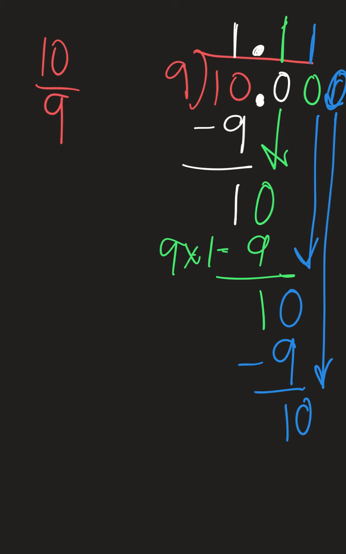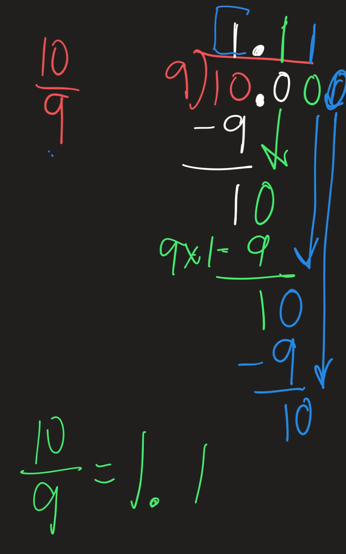So again, we have a repeating decimal, but this time, because our numerator is greater than our denominator, we end up with a mixed number essentially. So 10/9 is equal to 1 and 1 repeating. Okay? When we're repeating a decimal, we do tend to just put the repeating bar above anything after the decimal point. Even though the same number is in front of the decimal point, we're still going to keep it after the decimal to show that part is repeating.